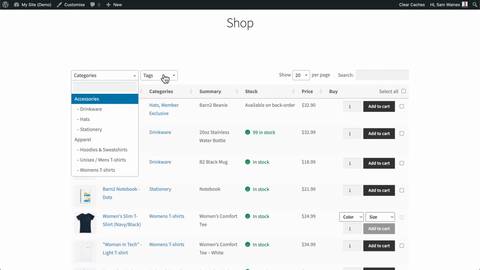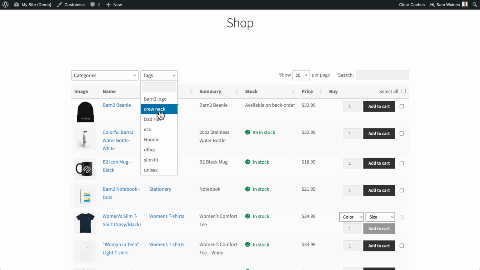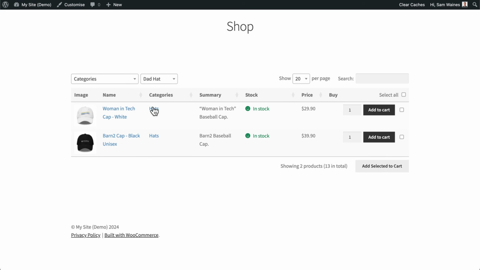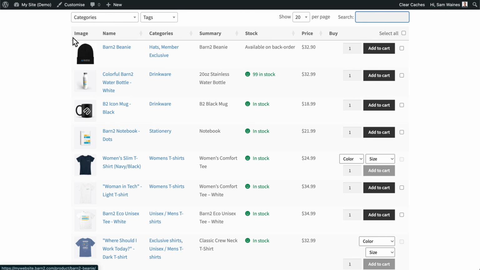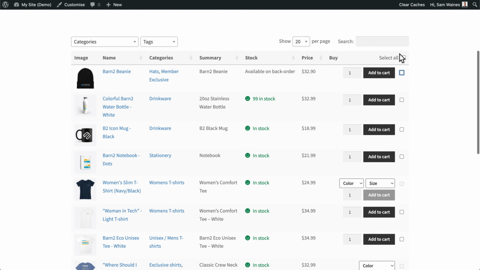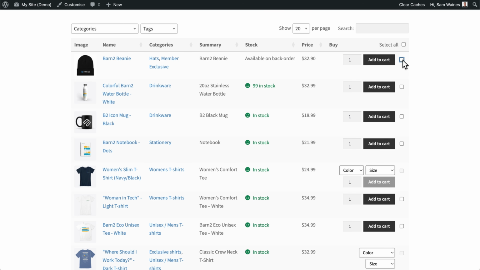I've got my categories and tags drop-down filters. So if I click on something like this, it's going to just bring up those products. I also have the option to modify how many products are shown on this page and a search box, plus all of the columns that I added. It may be a little bit too many, but it just depends on how much info you want to show about each of your products. And note that there are quantity boxes, add to cart buttons, and selection boxes. So there are really 3 different parameters in the buy column. We can reduce this down to save some space. Maybe we just want the checkboxes, or we can use the add to cart buttons.